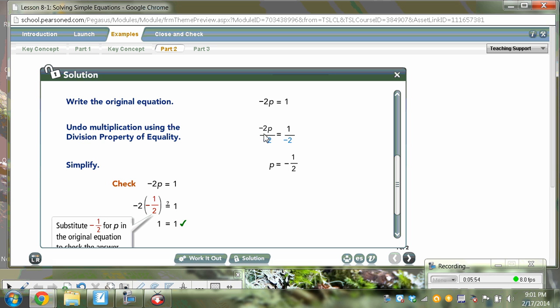You're going to divide both sides by negative 2 because we're trying to get p by itself. Well, negative 2 over negative 2 is going to become 1, so that's 1p. And then 1 divided by a negative 2 is the same as negative 1 half. We're going to check that, so whenever I see a p, I put in negative 1 half. Negative times a negative gives a positive, and then I get negative 2 over negative 2, which in fact is 1. So hopefully you had no problems with that.